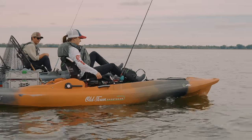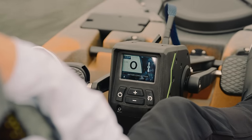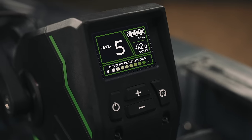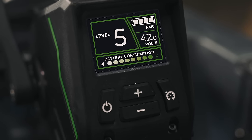The EPDL Plus drive is simple to use. Choose to pedal manually or apply up to five levels of power assist, controlling the drive using the intuitive keys located in front of you on the drive. Then view your settings such as level of power assist, pedal, or battery consumption on the polarized sunglass-friendly screen.